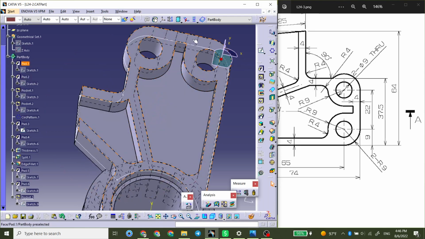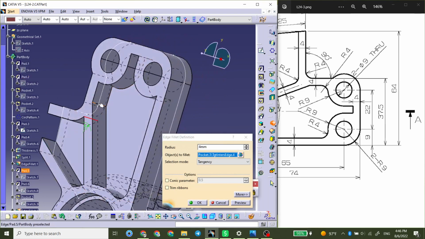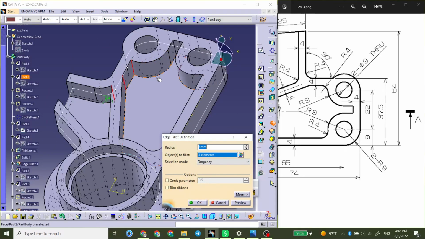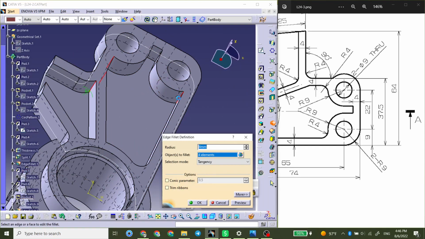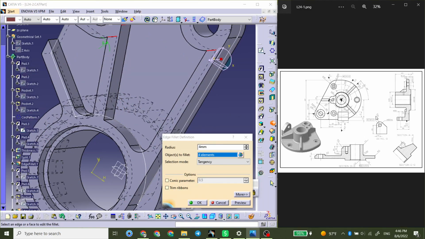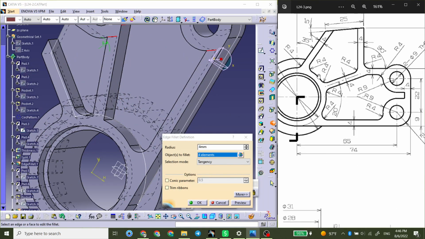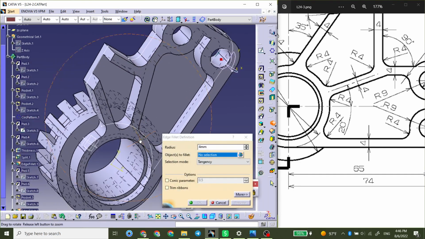So we must make some fillet here. This is one, this is another one, this is another one. We want a 4 here too. We want 2 4 here and here.